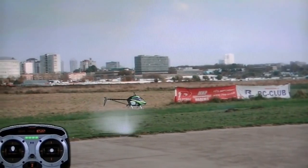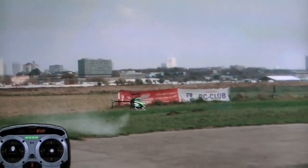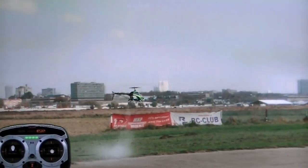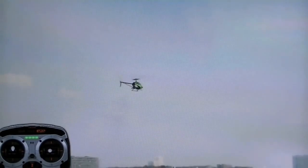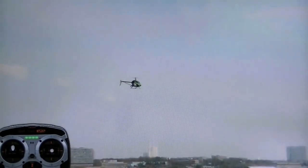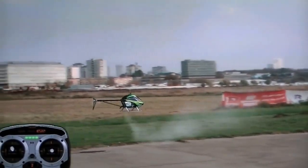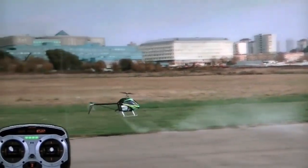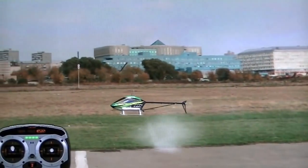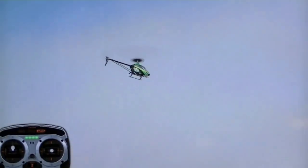So we're in our hover, we're comfortable right side up, and we want to get inverted for the first time. What I recommend doing is a quick flip in and a quick flip out. We'll slowly start working on the inverted hovers as we get more comfortable, but the biggest hurdle is actually experiencing that first rollover. Once you get that first one down, it seems to get a little easier and a little less nerve-wracking, but it's just crossing that bridge for the first time, you guys. So what I would recommend doing is we're going to get it up here a little.